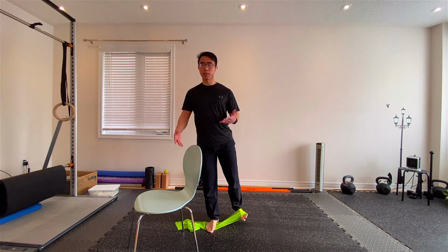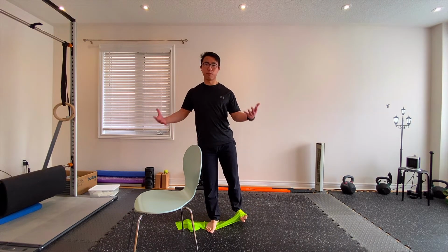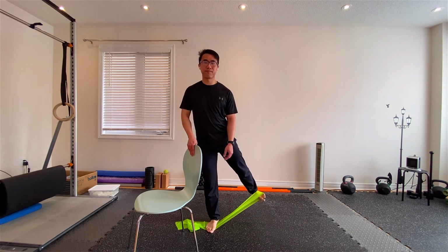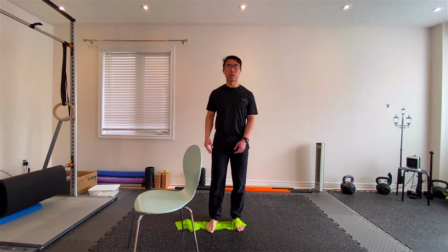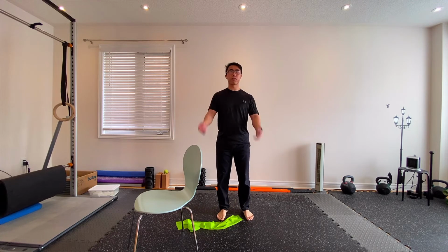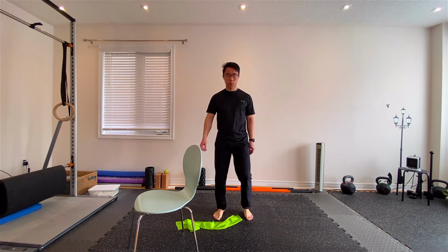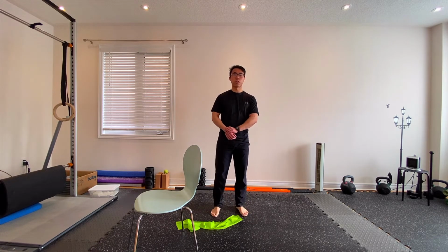10, okay, at this point I'm getting a little tired. 11, I can at most do two more times. So I'm going to stop at this point. It might be different for you, but aim for 10 to 15 times, with a little bit of effort. And shake your hands out.